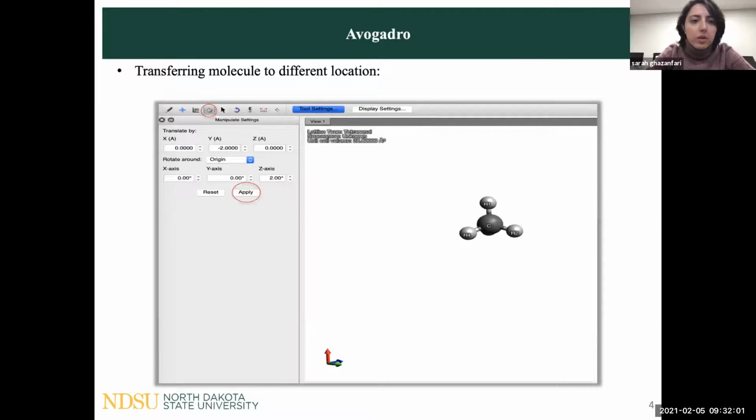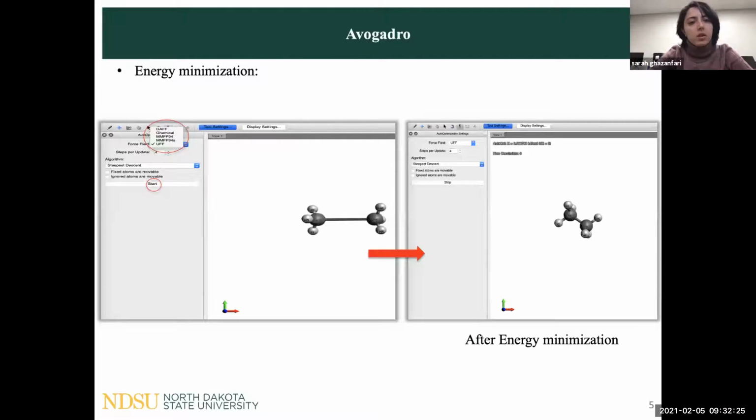The second menu is for moving the molecule to a different location. Its symbol is like a hand, as you can see. So you can easily decide in which direction and how much you want to move your molecule: up, down, left, or right. The third menu is energy minimization or optimization.